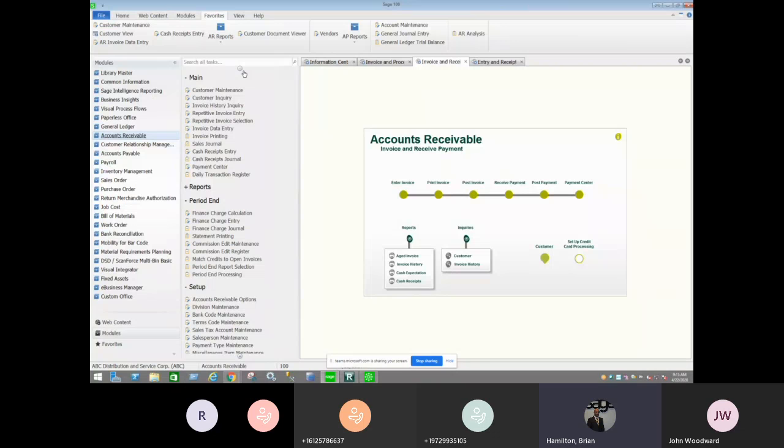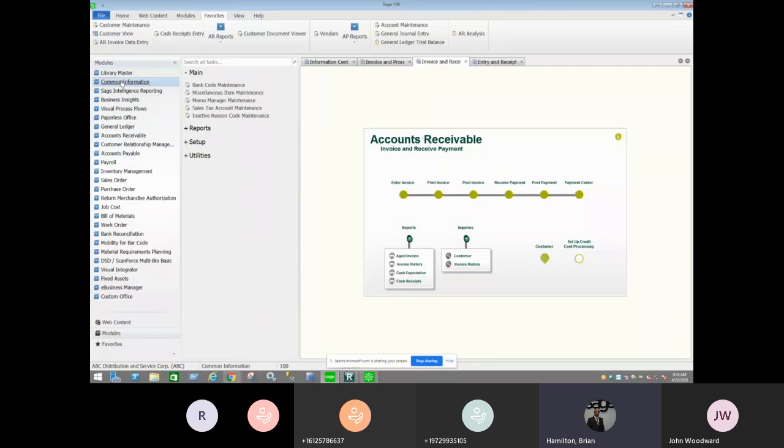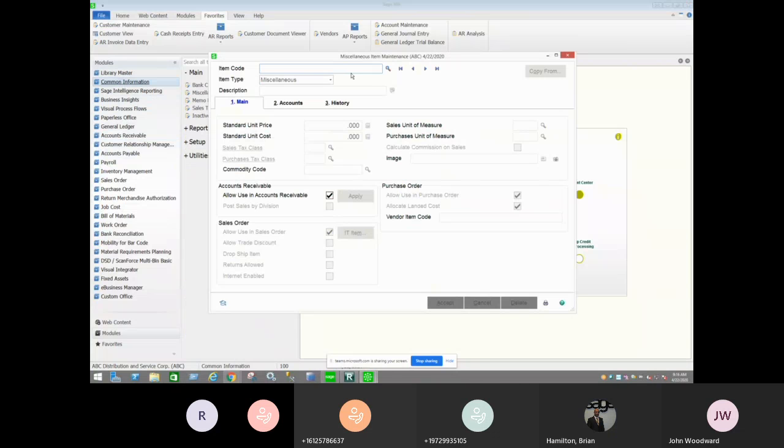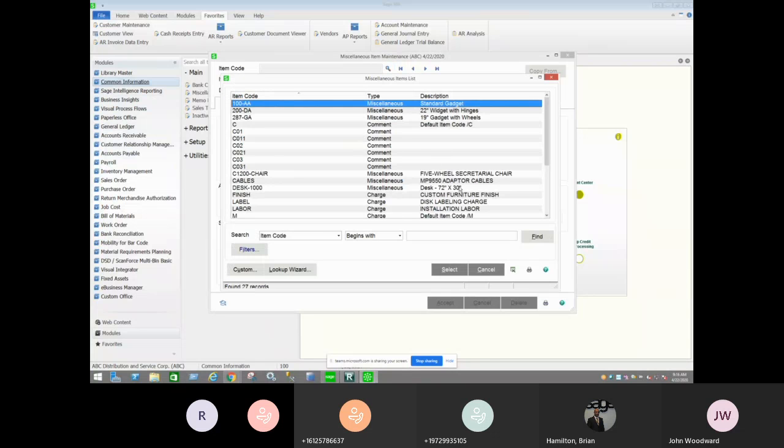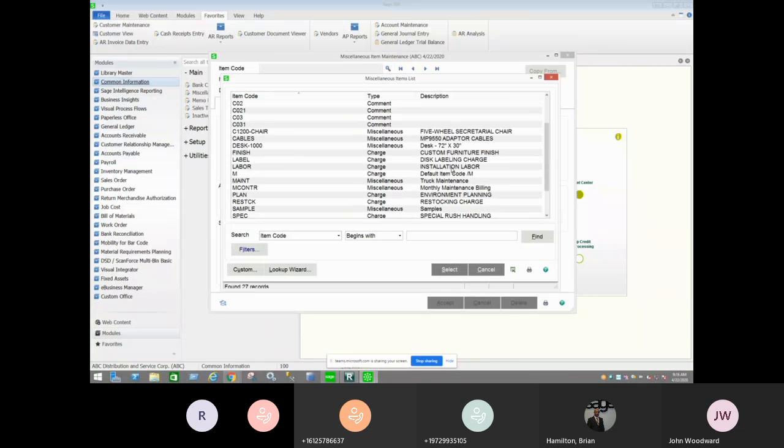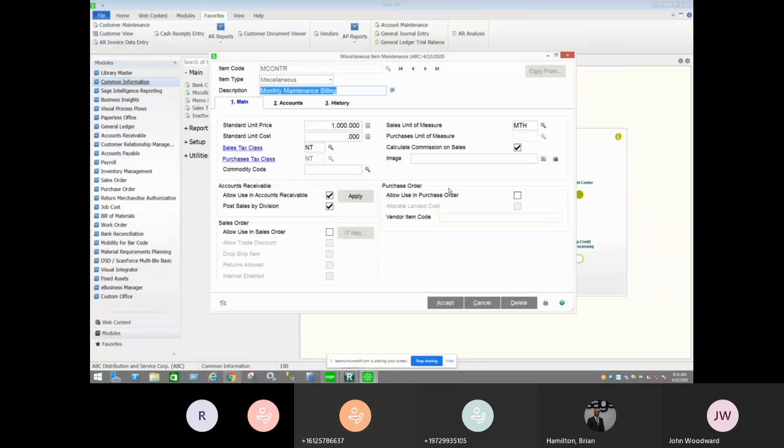I guess, does it still pull what's called item codes to your invoice for line item invoicing? So for just AR invoicing, what you would do is I can go to common information, and we have what we call miscellaneous item maintenance. This is where you can define the billable items, whether it is like a maintenance billing fee.